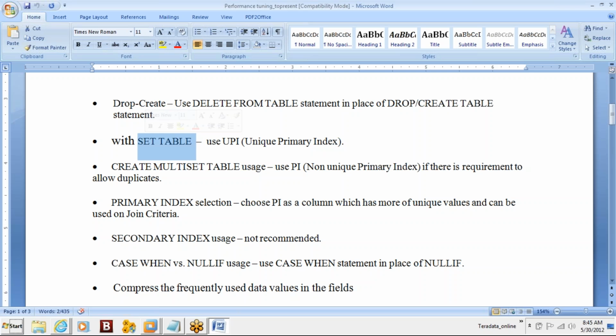So these are the resources required for a set table to insert data into it. It is very slow. If I have a set table and I am trying to insert data, it takes more resources, more CPU, to identify whether it is a row-level duplicate, and only then allow it. To reduce these validations, I can go for a unique primary index on a combination of 2 or 3 columns. Then for each incoming record, it is enough to check only these 3 columns to identify whether it is a duplicate or not.